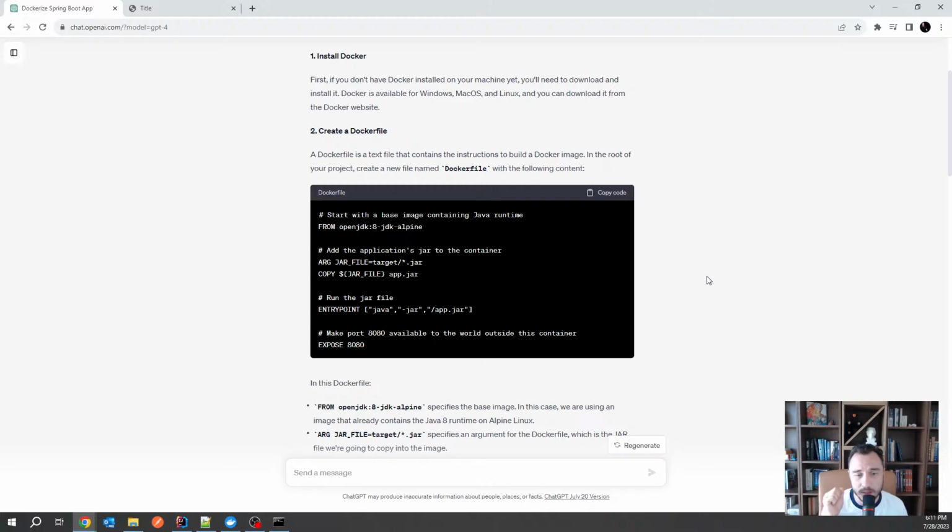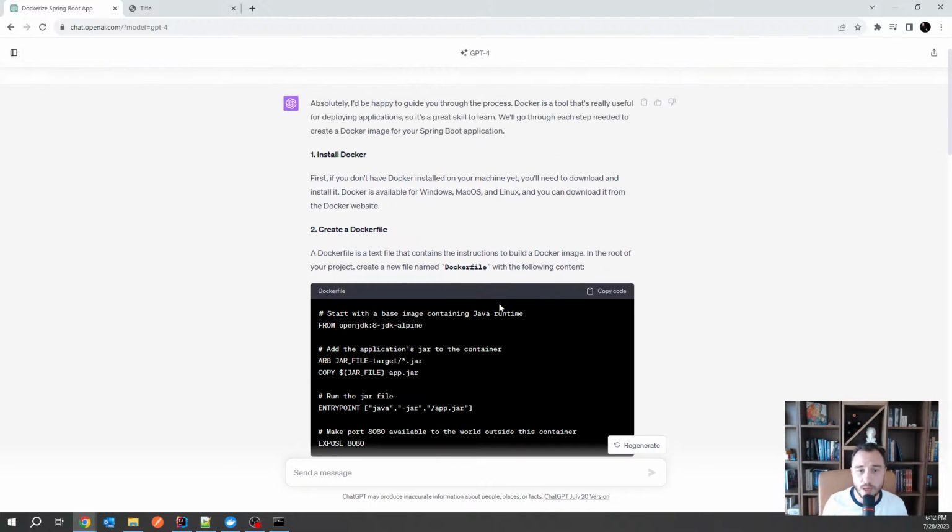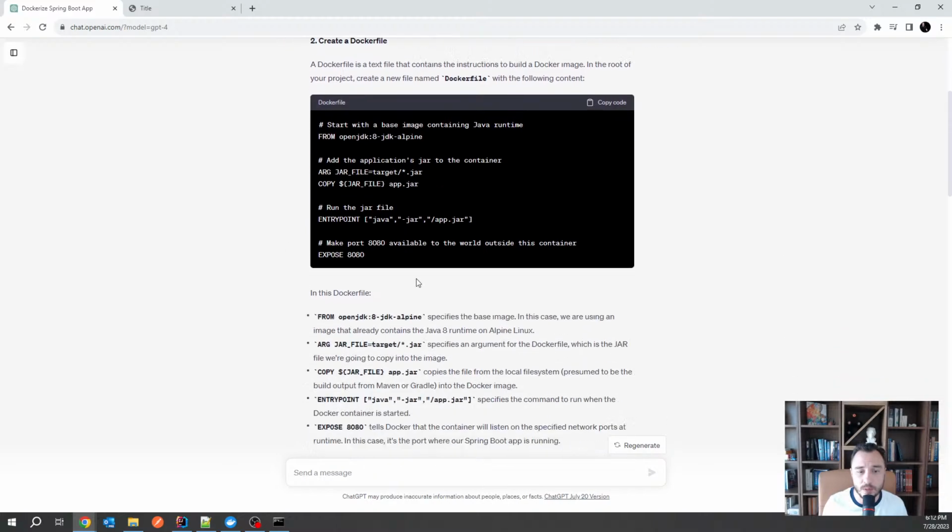I'm really concerned about someone who doesn't know Java and tries to use it in production, because I'm pretty sure that if it provides me old versions, it would potentially also give me implemented stuff with things that we don't really want to use nowadays anymore. So I'm not really happy with this Dockerfile.